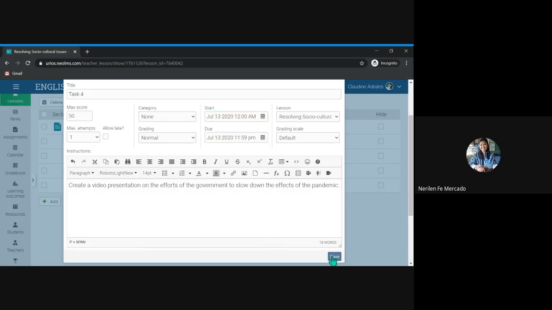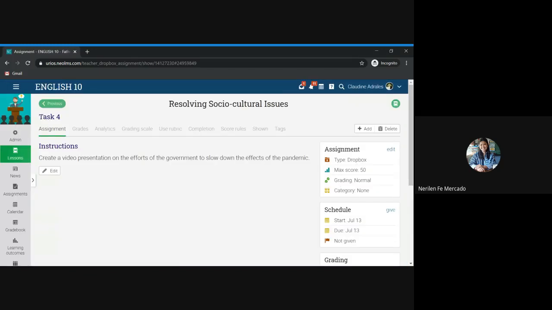The thing here is, pag kani siya mugawas sa view sa estudyante, naa siya pwede i-click diri on which ang iyang i-attach is ang file mismo. So, ikaw teacher, pag ma-receive nimo na siya na file, you have to download it. Unlike with the other forms of assessment na makita ra gyud nimo siya diri sa Neo LMS, diri nimo siya mismo ma-explore. Ang sa Dropbox, i-download nimo ang iyahang output.